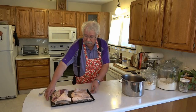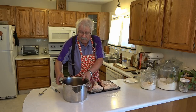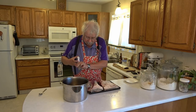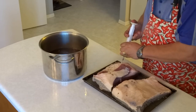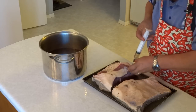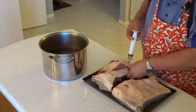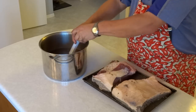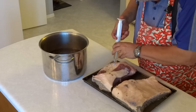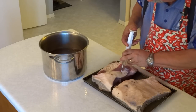So we're just going to move the brine aside. There we go. And we'll pull some with a meat injector, and we'll just put it in every inch or so of the meat. You'll note that I put the meat on a tray so that any juice that comes out or through cracks or squirts out will fall on the tray, and I can put it back in the marinating or brining container. And we'll just keep doing this every inch or so on both pieces of meat.